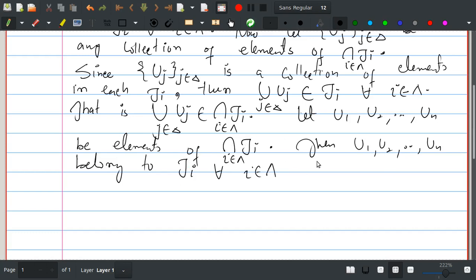Now since each Ti is a topology, each Ti is closed under finite intersection.